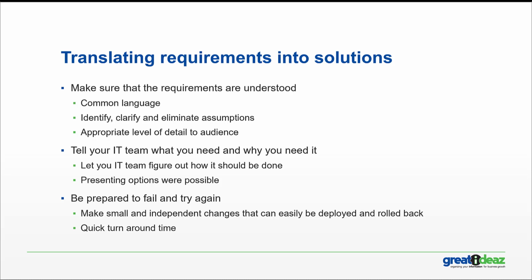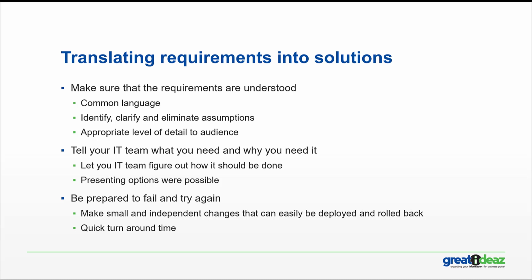So one thing that we need to do when we bring this DevOps team together and we get them communicating with a common language is we need to make sure that we're also identifying and eliminating any assumptions that were being made within the different members of that team. Now, the other thing that's really important to do is make sure that when we're specifying requirements to that team, that we're specifying an appropriate level of detail.